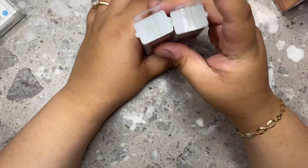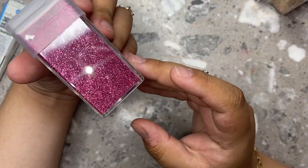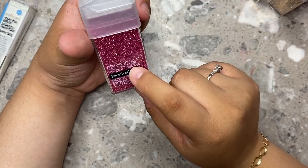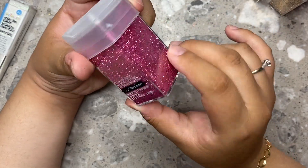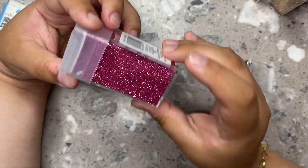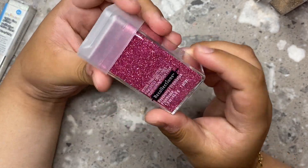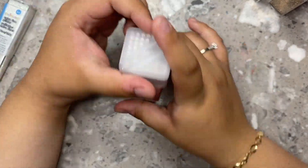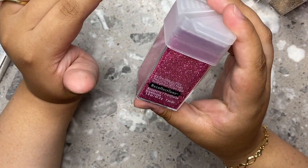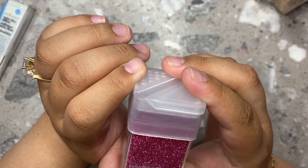So I did get those. And then as you guys know, I love pink, so I had to get a girly one. This one's like a pink magenta kind of. I do also have a dark pink and a light pink of this same brand — it's also the extra fine one. And this one is so pretty, you guys. I've never seen one like this — it's not a purple, it's literally like a magenta. And it's so stunning. I was so obsessed with it, I wanted it as soon as I saw it because I've never seen this color at Michael's before.